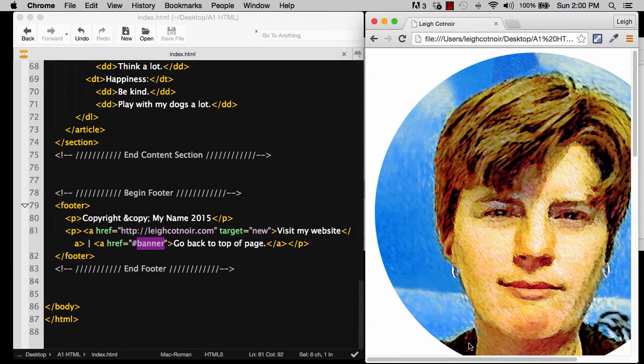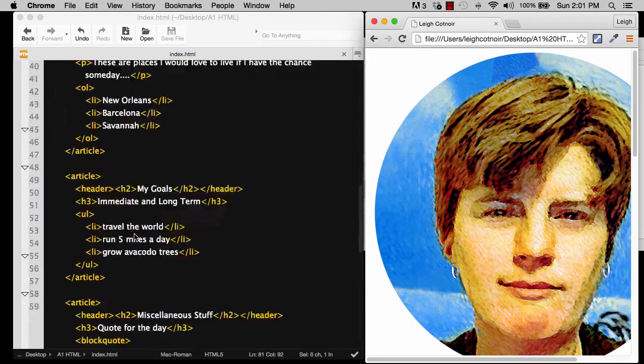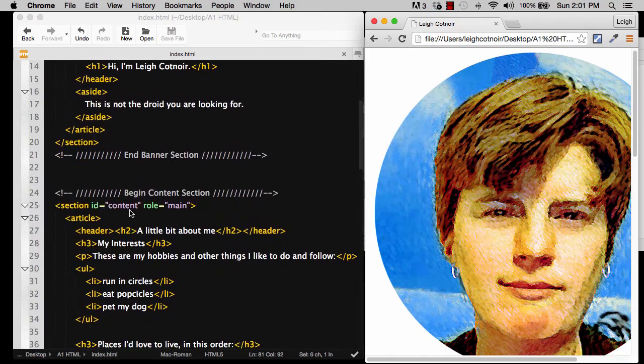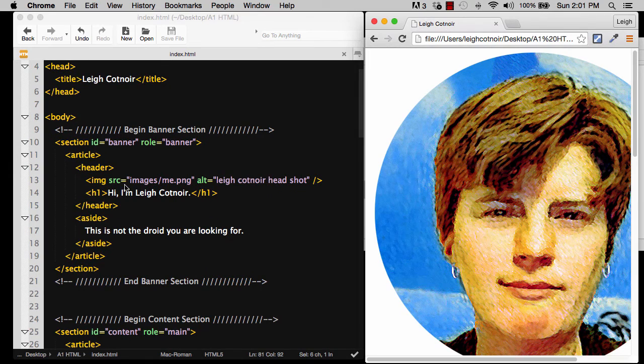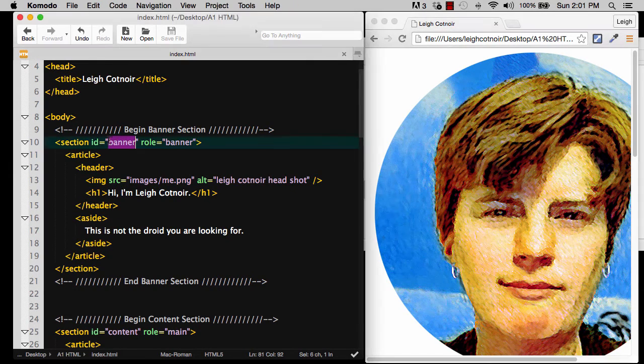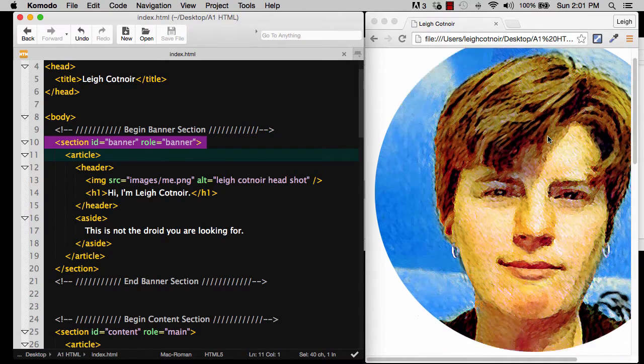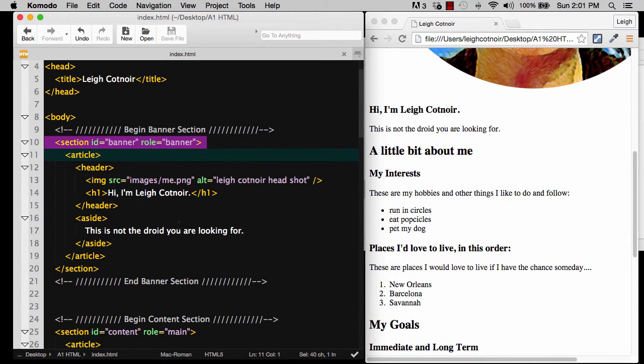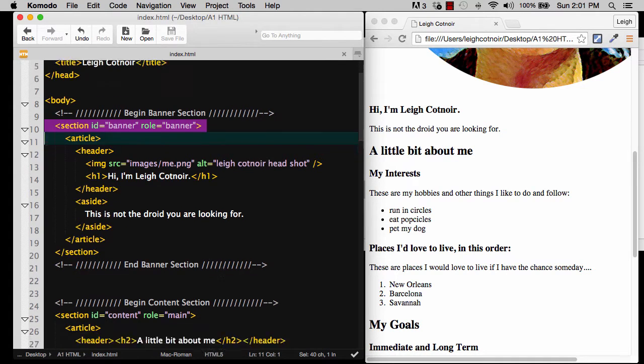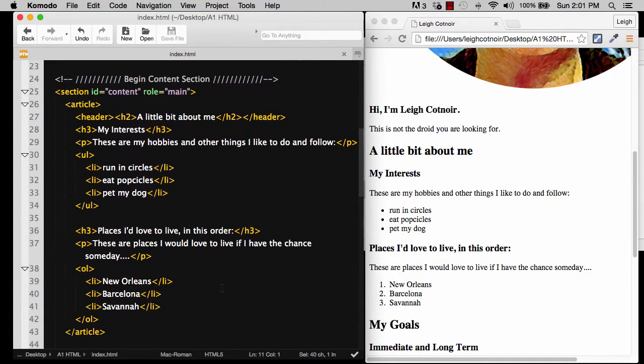If I click on it, it takes me up here to that invisible place that is the top of my banner, which is way up here. Okay, and that's literally the first thing that we encounter on the page. So that's pretty cool. All right, now the other thing that we can do that would be nice is if we have some links at the very top of the page that allow us to jump straight down to the main articles within this page.